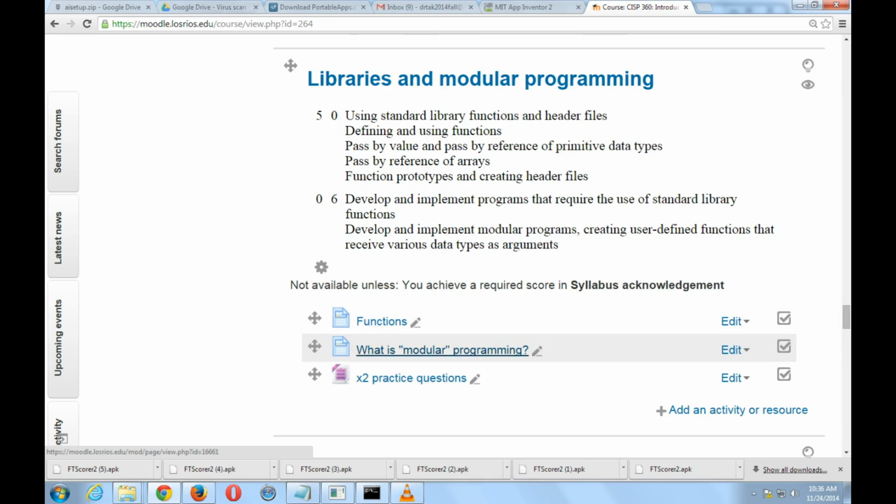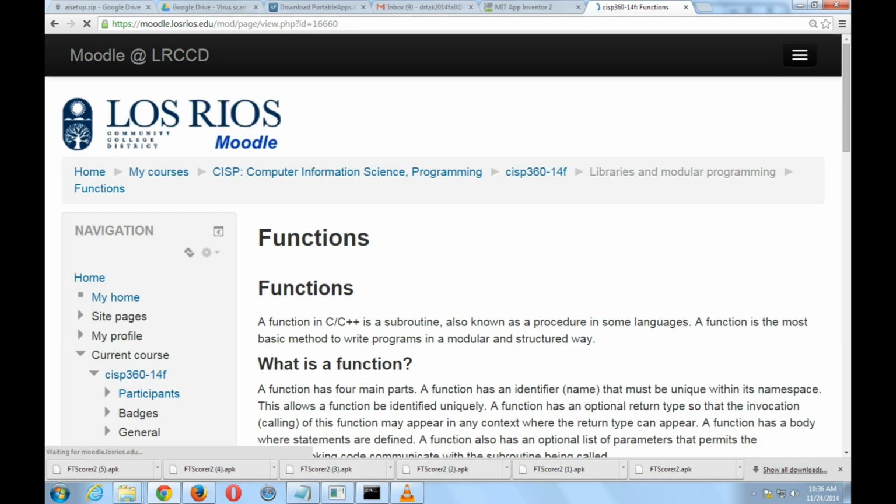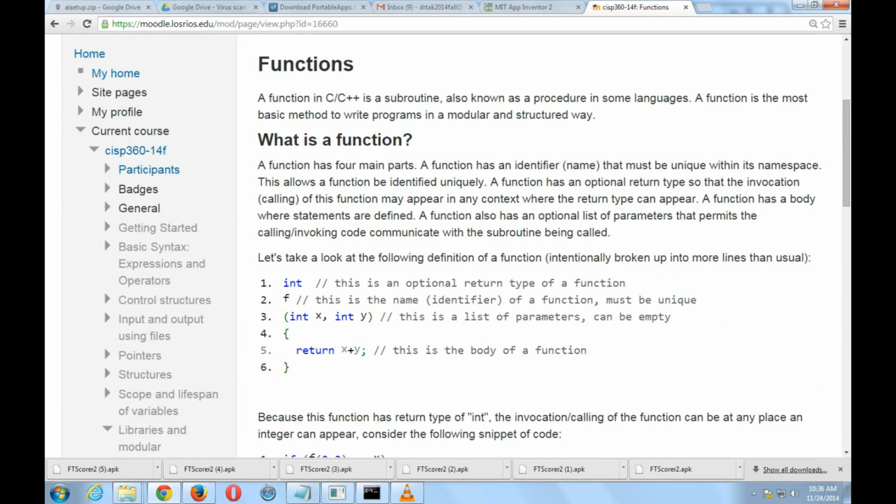Last time we talked about modular programming, and I kind of explained what is modular in this case. Not sure whether we touched on functions. I think we did. I don't think we did. Did we talk about functions, this particular slide? No? Okay, so this is a good time to talk about functions.